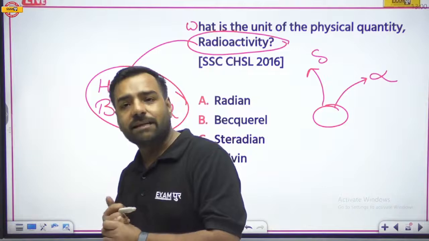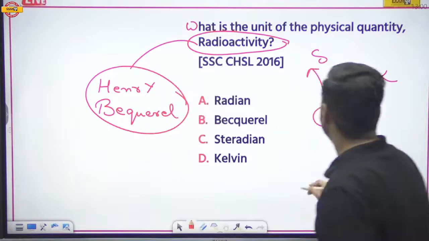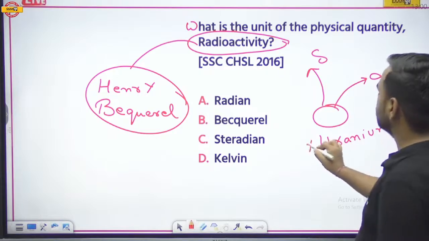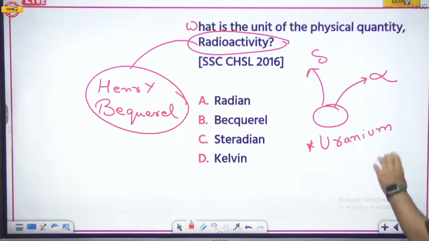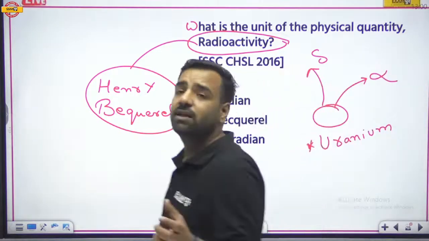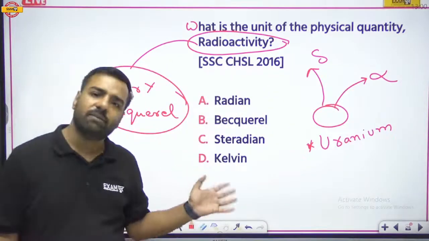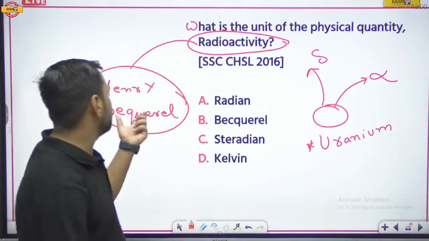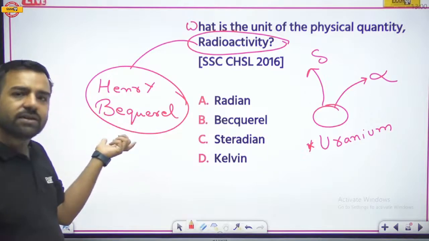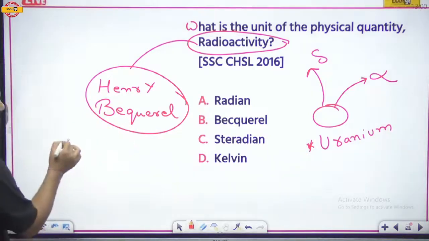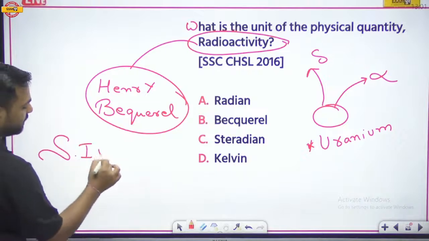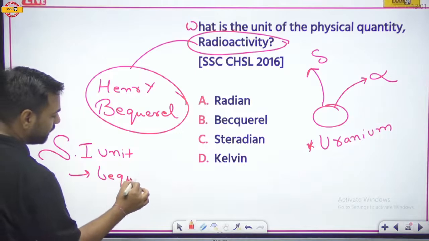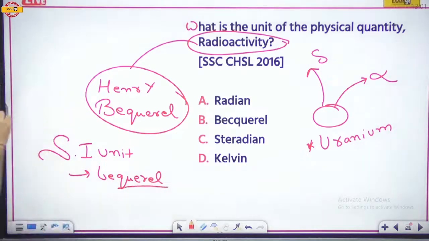Now, what are its examples? If I talk about some of the elements, you can talk about uranium, plutonium, and many other radioactive elements. But the important thing is how you are going to measure this radioactivity. There's a device, and we have some questions for that, which I'll ask you. But right now, try to understand. Its unit is according to the discoverer's name. Please remember, I'm talking about the SI unit. We have studied this in physics. Its SI unit is actually becquerel.